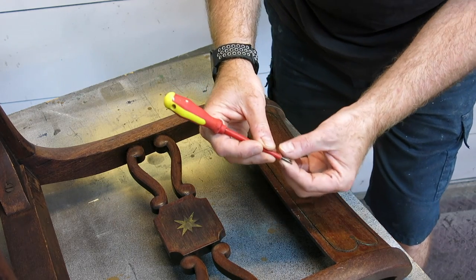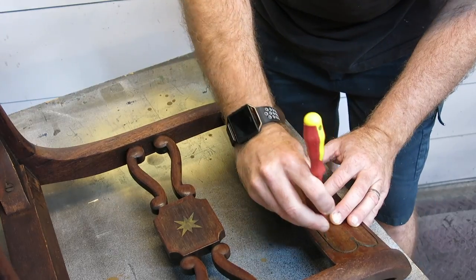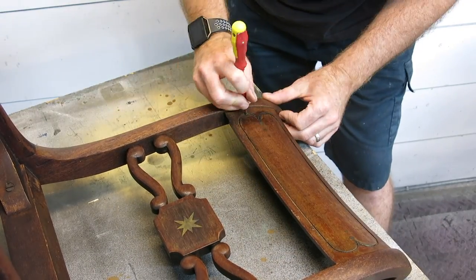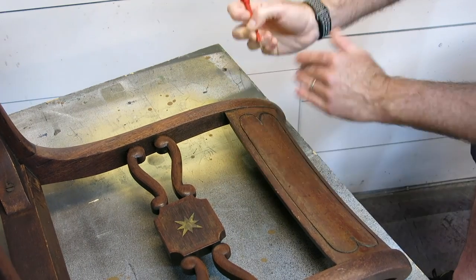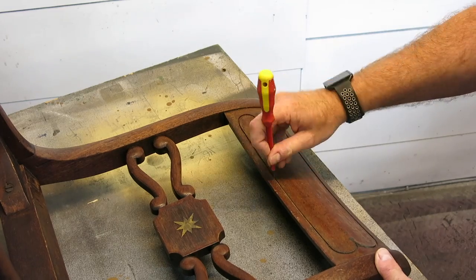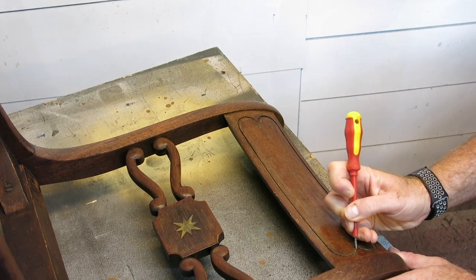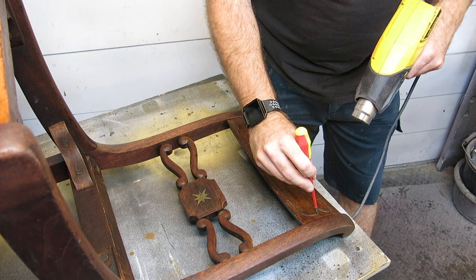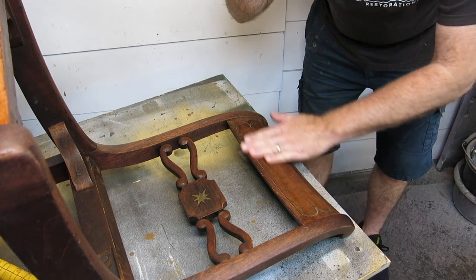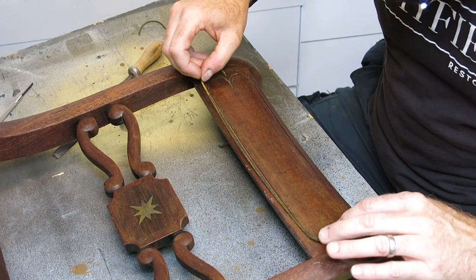As I mentioned, the existing glue had all dried out, so I removed the brass, and all I'm doing here is attempting to remove as much of the old glue as I possibly can. I'm just using a very small flathead screwdriver to gently take out any excess glue. And this took quite a while, actually. The glue was quite hard, so you can see here I'm using a heat gun just to try and soften that up a bit. So persevere, and then it's on to doing a test fit of the brass.